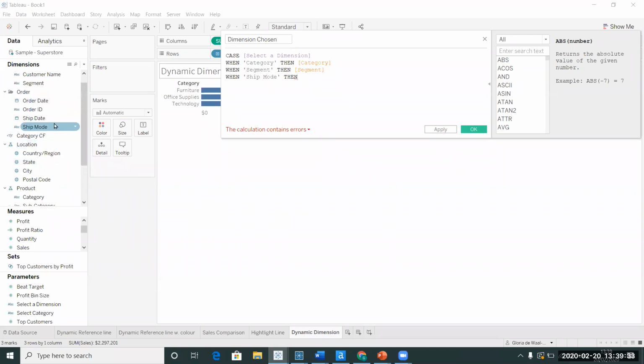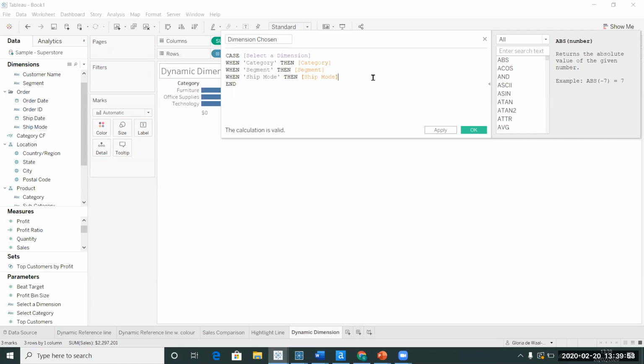Look for your ship mode and drag that in. So you're basically telling Tableau to fetch each of these every time it sends the query. And then you're ending that there.